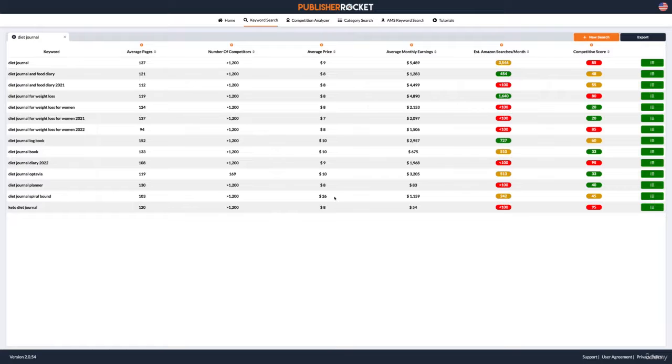And right here, actually, we have one niche where the average price is at $26. And of course, we can work with that. We can look at these prices and pretty much say, all right, I'm going to make my book a bit more or a bit less expensive, or I'm going to make it even in some cases a bit more expensive if I'm actually offering something of higher value.